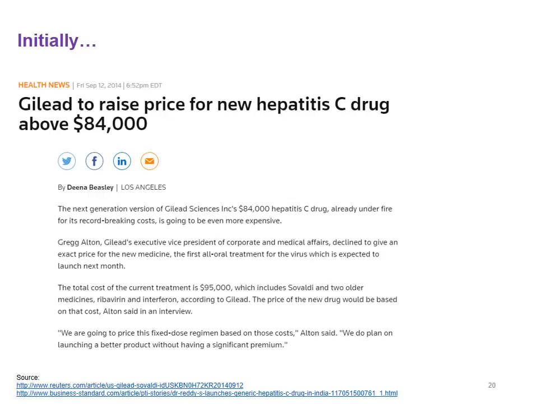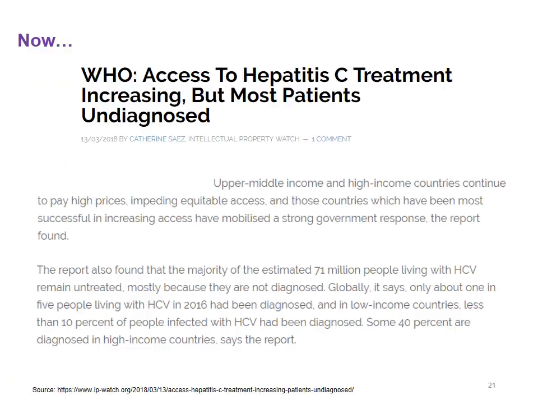A few years ago, there was a huge outcry because of the price of hepatitis C medications. These medications could cure hepatitis C, but the price was way above what many people can afford. I mean, can you imagine paying 100K for your medication? But then, drug companies have an obligation to make their medicines affordable for people in low-income countries.